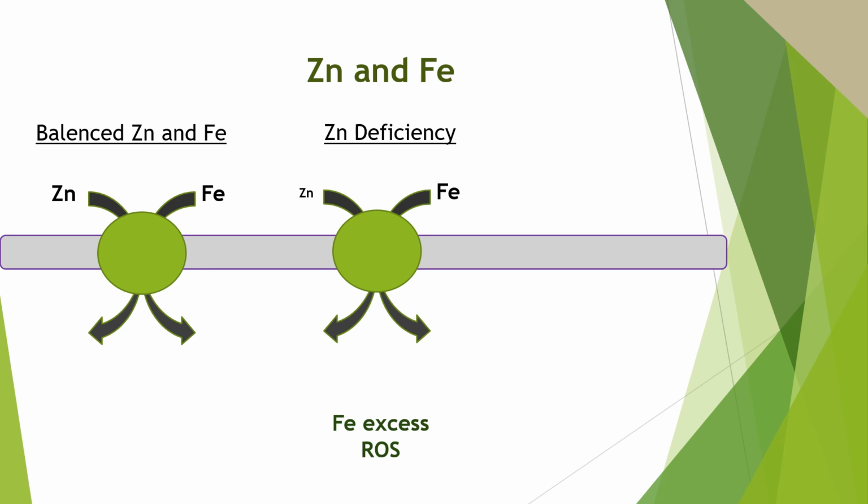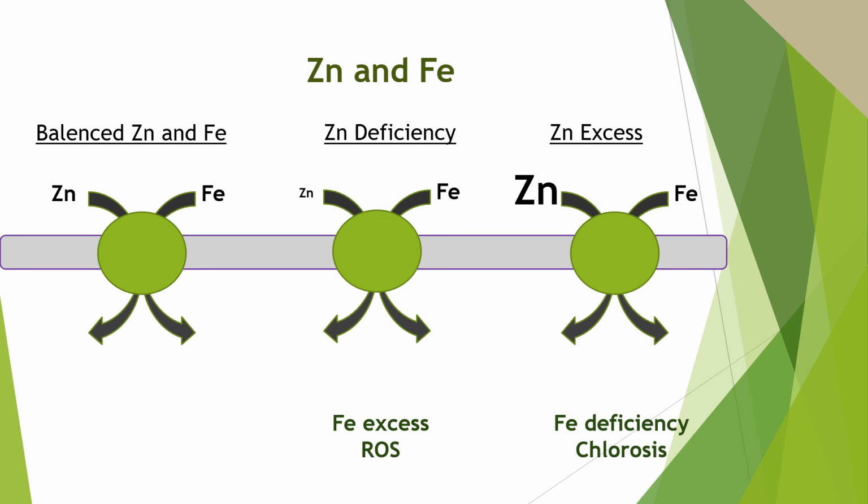This is bad. Now, if we invert it, where you have zinc excess, you end up with iron deficiency, which leads to chlorosis and a bunch of other problems. And so you see how this cross-metal homeostasis is very, very important to be perfectly balanced. And you need to use a bunch of different transporters with different specificities to try and optimize your levels of these different metals at the same time.